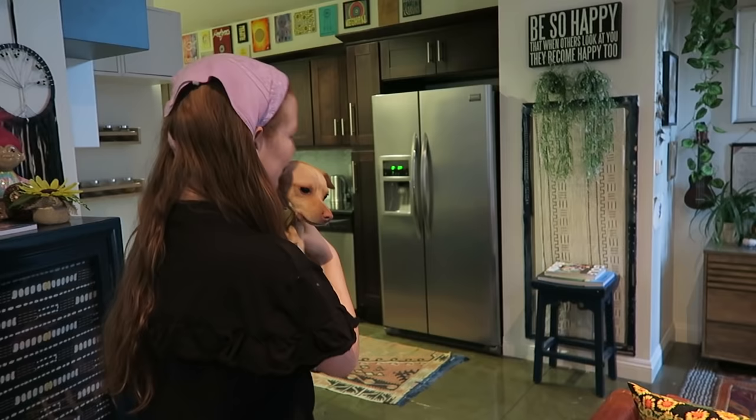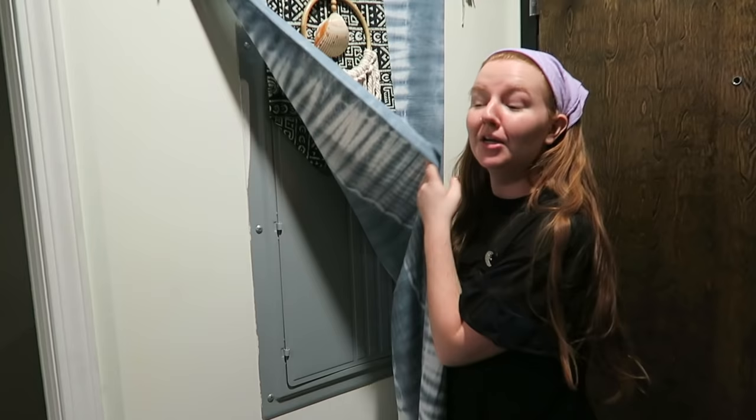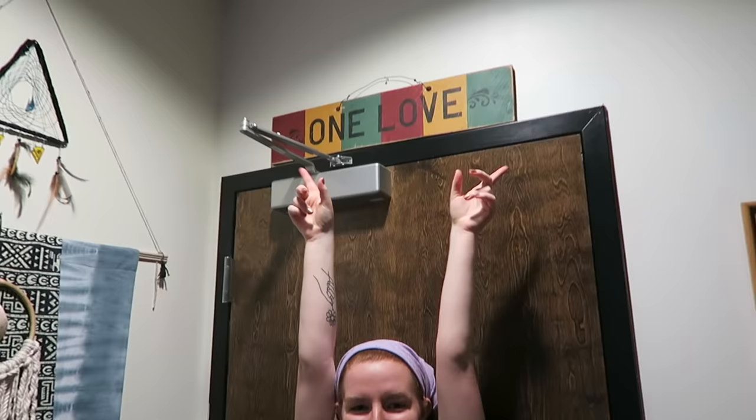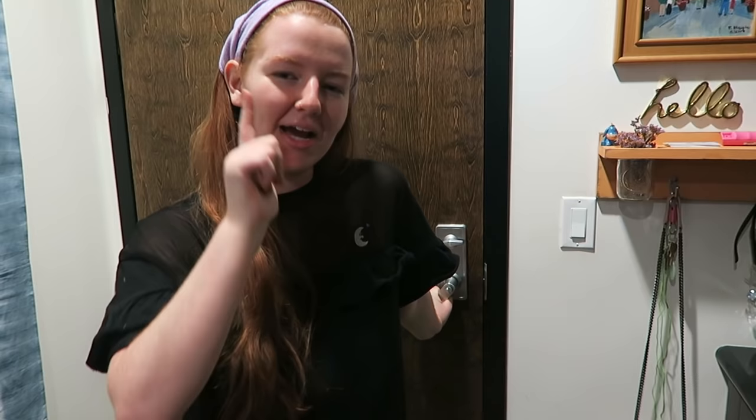I definitely have a bunch of various room tours so I'll link all of those down below, including my other apartment tour from where I lived before this. I also forgot to mention this covers up an ugly mechanical box, and of course the one love sign — when you leave you have to say 'one love.' Leave that in the comments below. Thank you so much for coming, I love you guys. If you liked this video, give it a big thumbs up. I'll see you guys in my next one. Have a great day or night whenever you're watching this. Stay smiling. Bye.